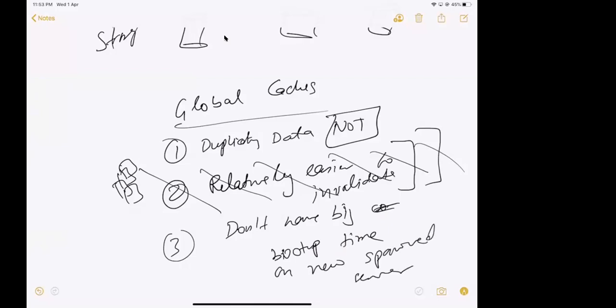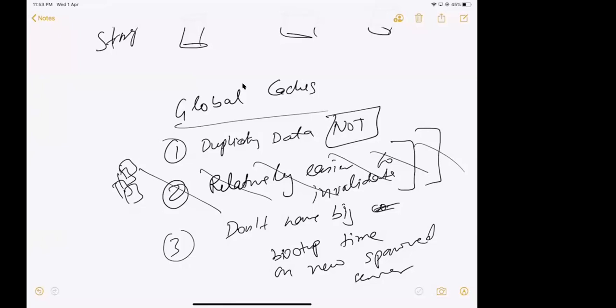So let's say a new server is spawned. If a new server is spawned, do you appreciate that if we were using app servers, then the server's cache will be empty? But if you are using a distributed cache, a global cache, then the moment a server is spawned up, the boot up time of the cache would be very less.